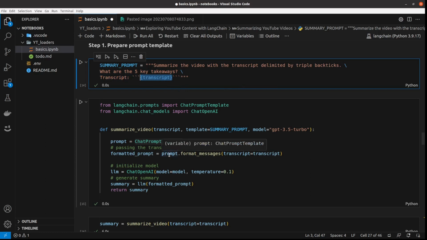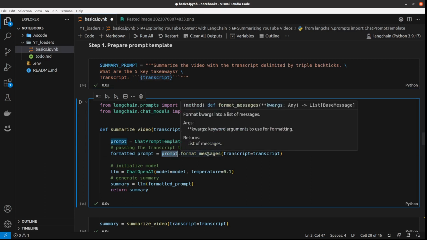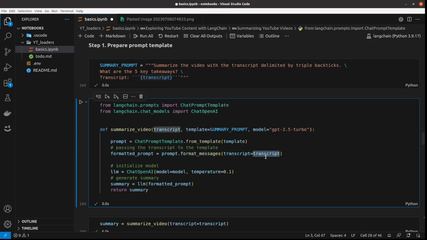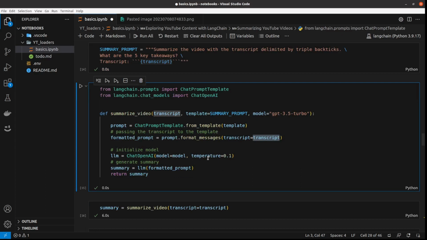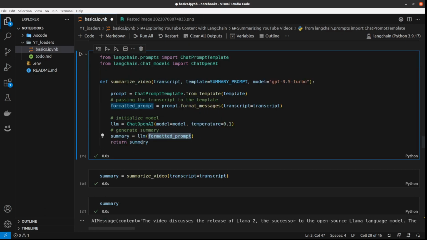And then to format the prompt, I use the same prompt and format messages, and I pass this transcript to the template. And again, inside of the function, I initialize my large language model, which will be GPT-3.5 Turbo. And then I generate the summary only by calling my LLM model together with the formatted prompt, and this will return our summary.